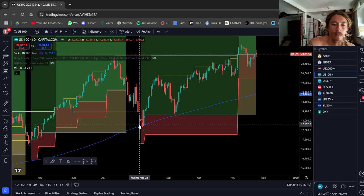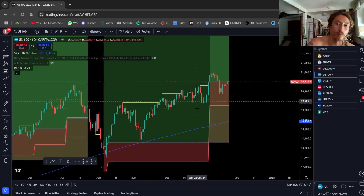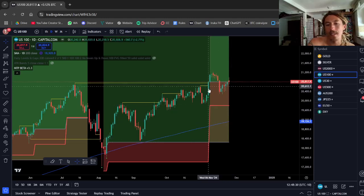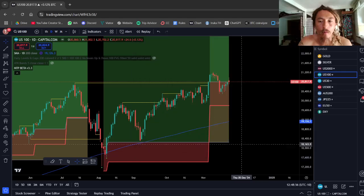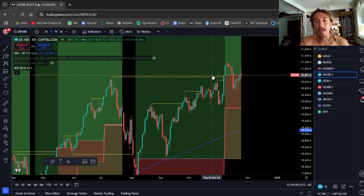Now, it bought the August 5 bottom and it added to it on August 8th, and it bought this breakout up here. So we can see it's running, the dip buys are in profit right here, at 18,261 was the average buy. And, one moment, right, the average breakout buy is right around break even right now.